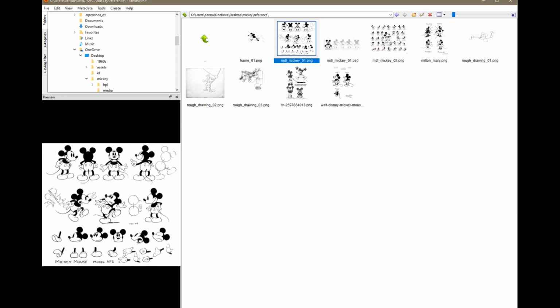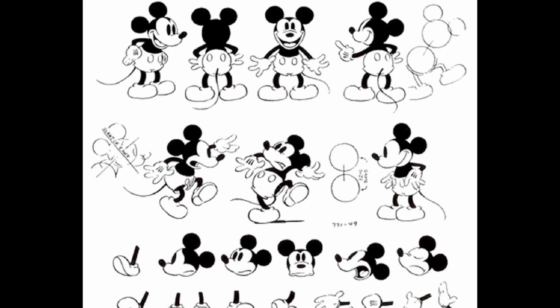So I went online and I was just trying to find reference material, and at the risk of taking down for copyright, I'll show you what I found. And I forget where I found these, so please don't come after me. Some of these were on auction sites, and it shows you the style of the drawing. Quite simple, fairly basic. This is from a later period because he has white gloves.